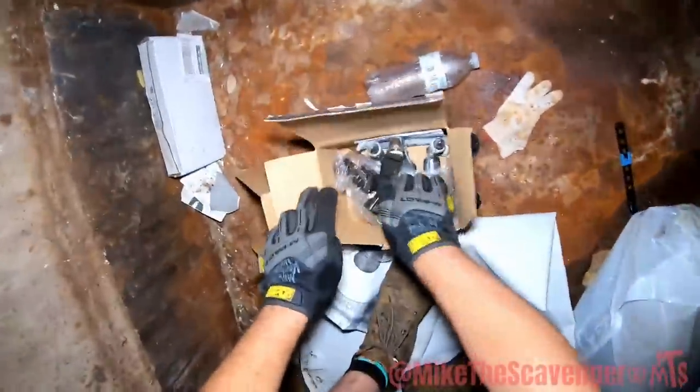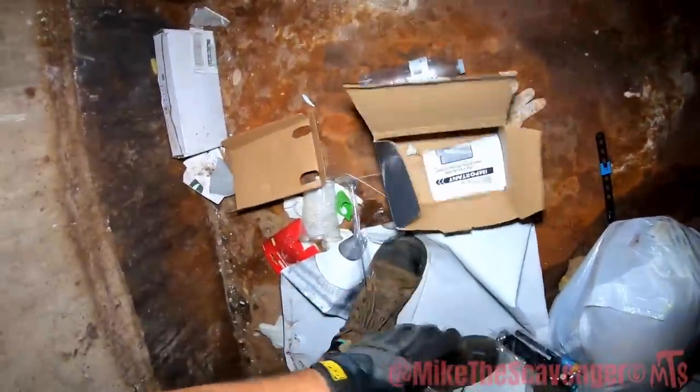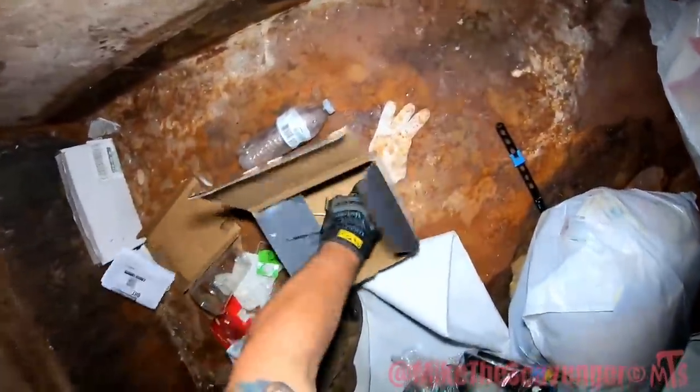There's a sink, man, a real one. Oh yeah! A real sink, man, not that fake stuff. I got the real deal right here, bro. That's the real deal, y'all.